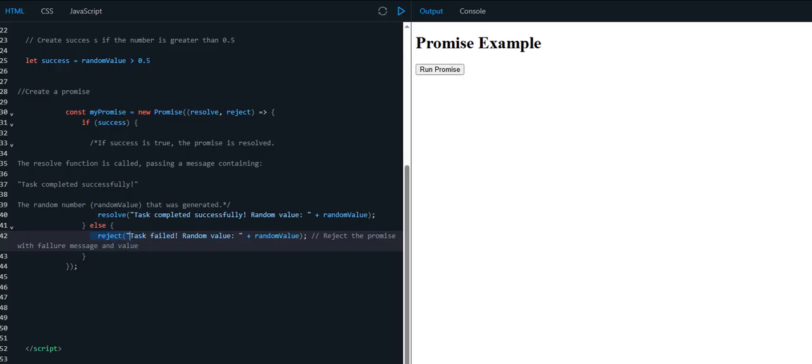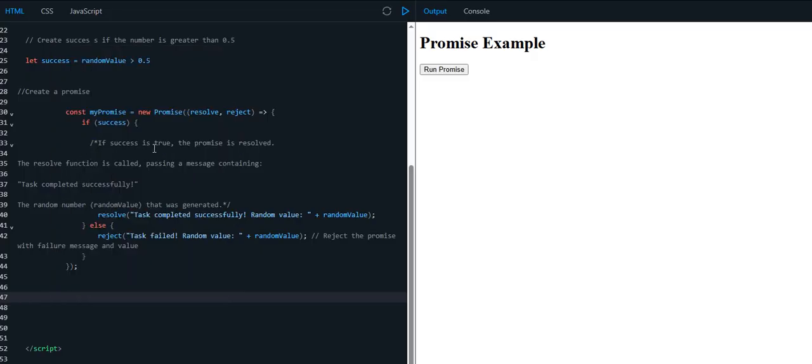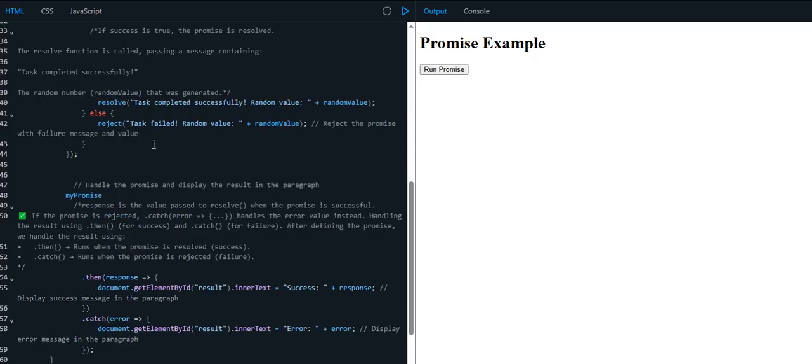And after this you should handle this promise. To handle it, use this part of code. We have two methods.